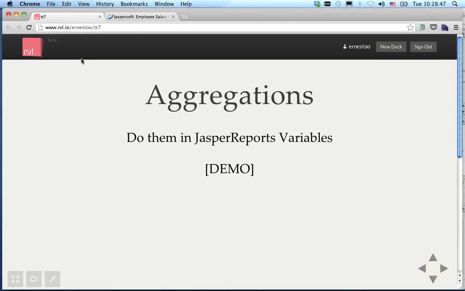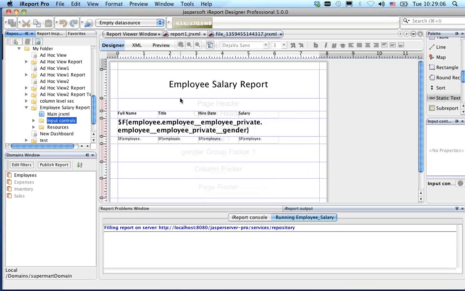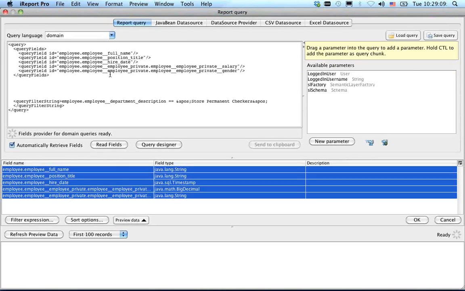Next is aggregations. So in your SQL queries, you might type in a sum, an average, and then you want to group it by something. So we've already done the group by. So now how do I do an aggregate? Let's come back here to iReport. Again, ideally, we're going to add some functionality to the language to say sum or average and things like that, and the query will take care of that. Because in general, I would say it's better to just have the database engine do this type of work.